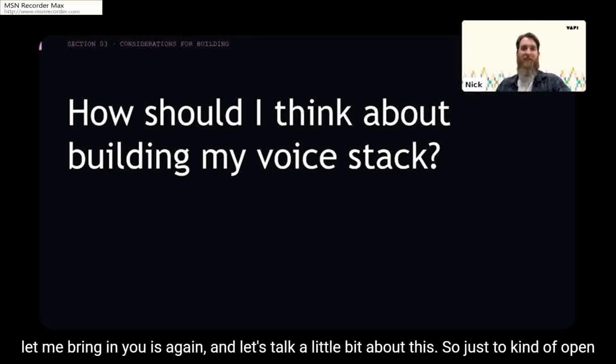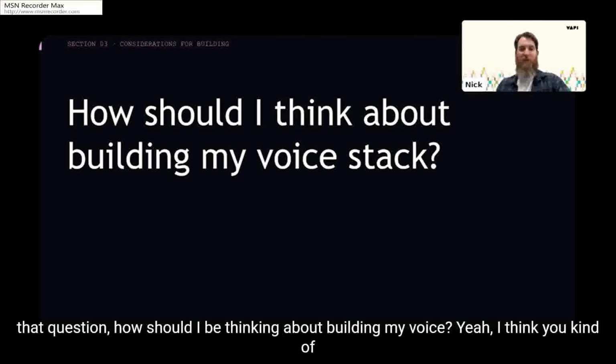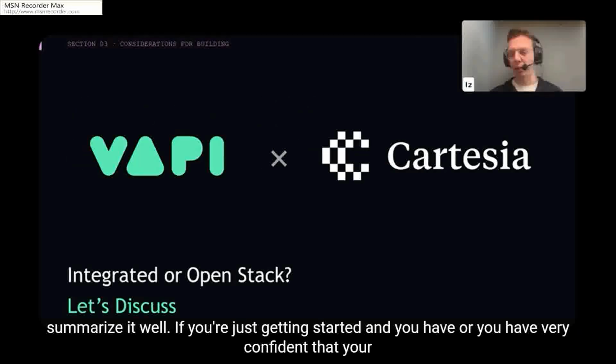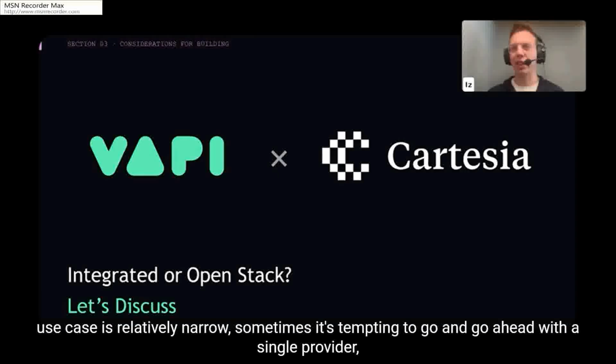Yeah, I think you summarized it well. If you're just getting started and you're very confident that your use case is relatively narrow, sometimes it's tempting to go ahead with a single provider and just do everything through them. Everything is integrated.